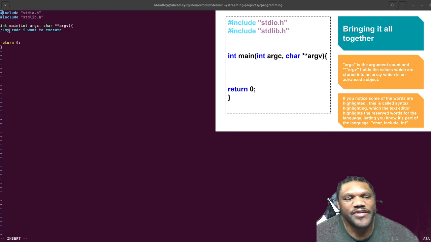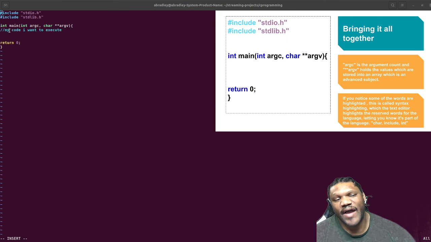If you notice in my editor, I have highlighting, where it shows different colors for different things. This is called syntax highlighting, which my text editor is configured to show based on the extension of the file.